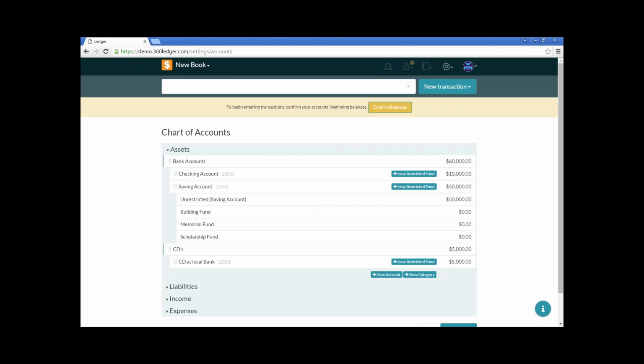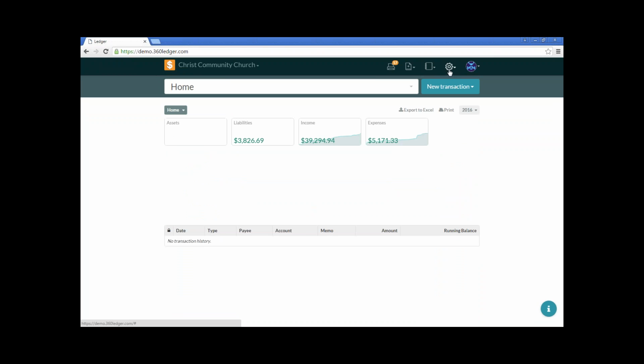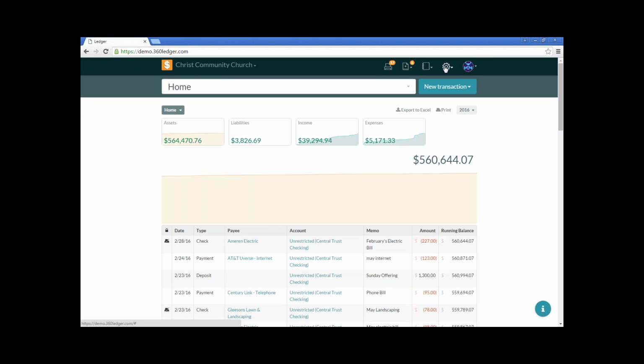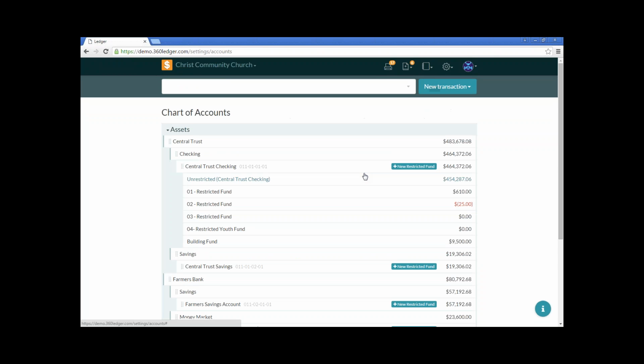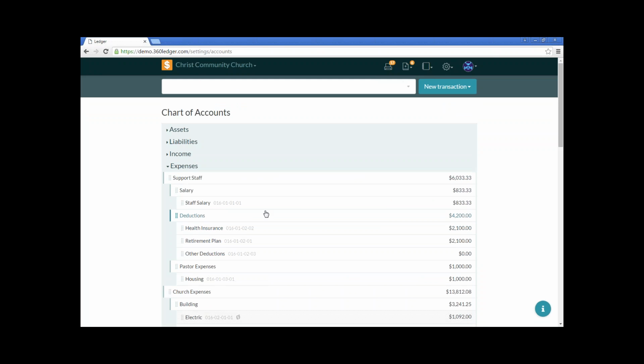So actually, let me switch back over to the Christ Church book here. And inside this book, I'm going to go to the gear here and go to chart of accounts. And let me switch to the expense accounts. That's a great example. So inside the expense accounts, you'll see your categories and you'll see your accounts. And you'll notice the order of the accounts. Let's look at deductions here, and you'll see how it goes HRO.